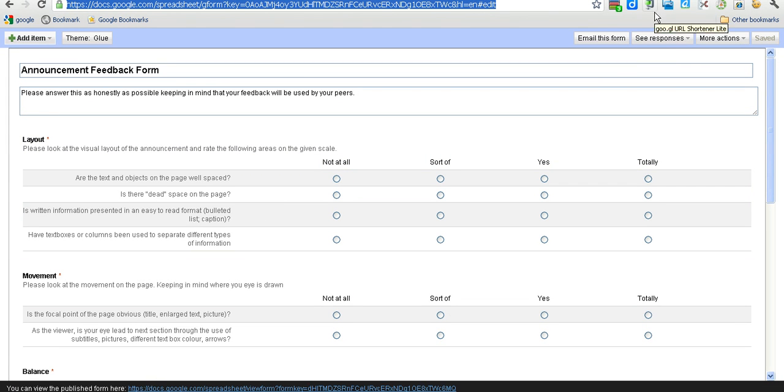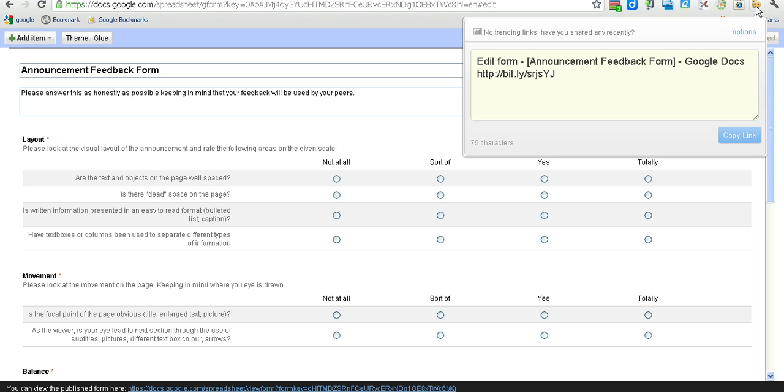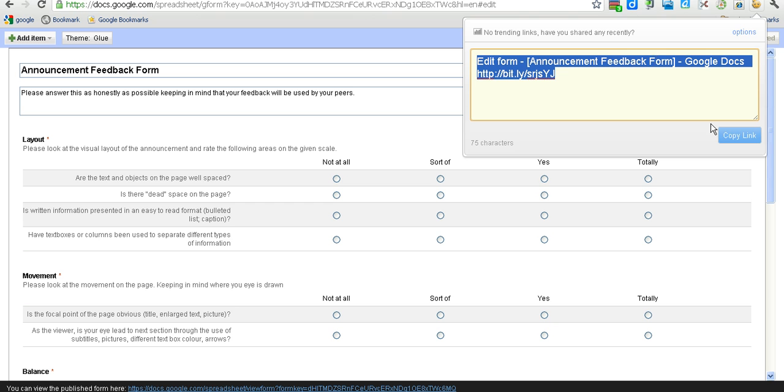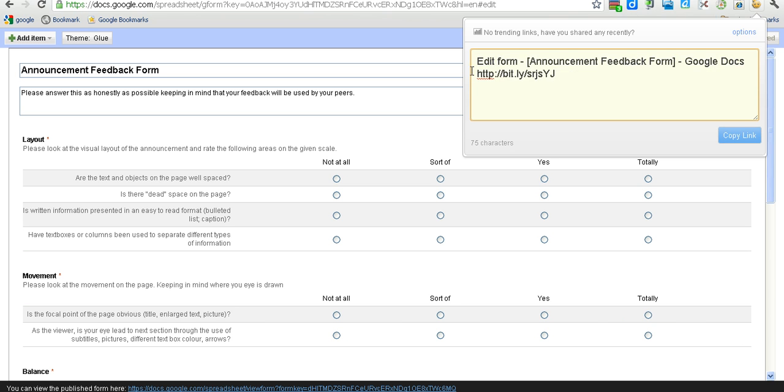To shorten that link, I would actually like to use Bitly, so I'm going to go to Bitly and create a link, which is here. And one can access Bitly by going to http://bit.ly, and it will then allow you to create a Bitly link, which is much shorter and easier for the students to work with.